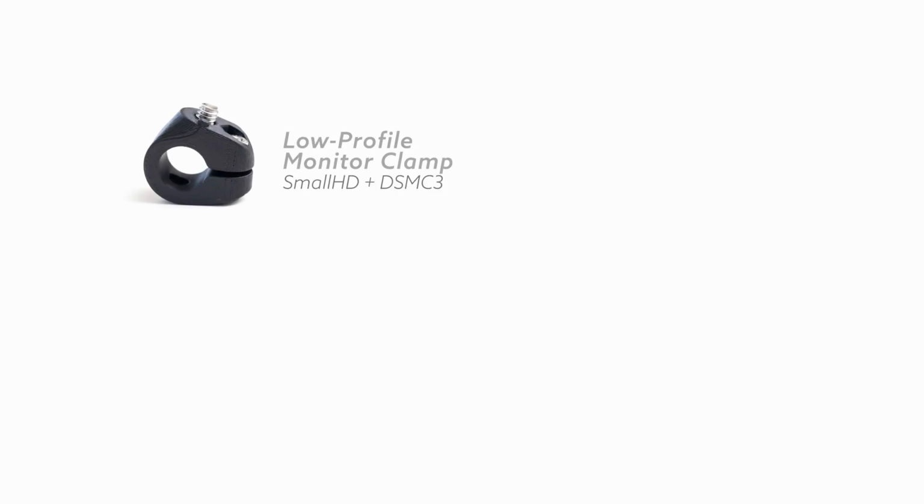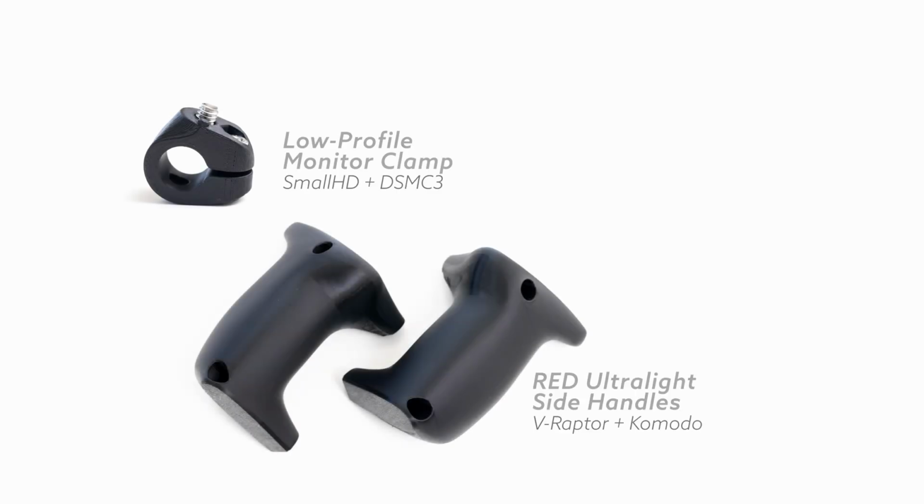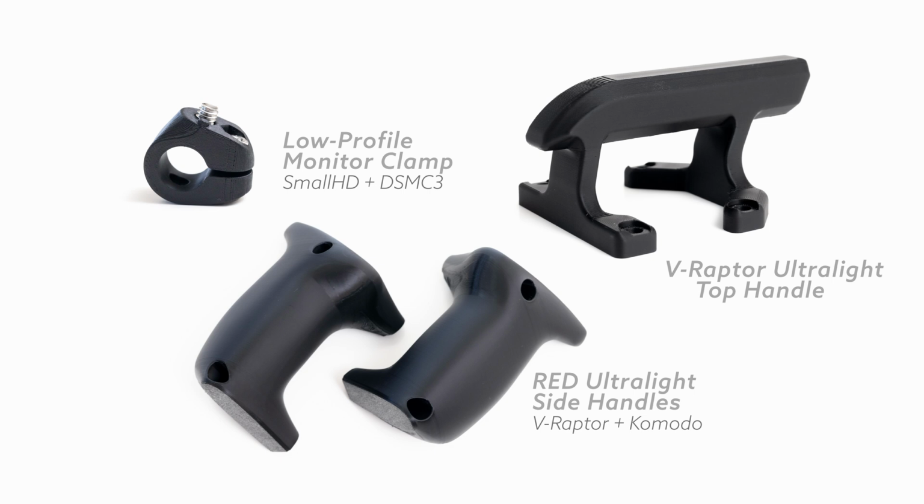So there are 4 parts in the set. They consist of the low profile monitor clamp, the 2 side handles, and the top handle. So 3 or 4 parts depending on how you count. I'm going to talk to you about exactly what these parts are, what they do, who they're for, and who they're not for. So let's take a look.